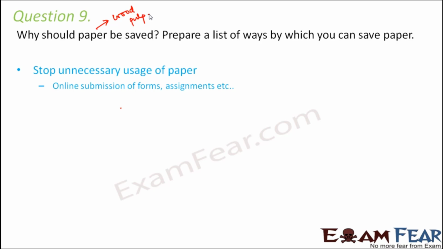Now, some of the ways by which we can reduce or save paper is to stop unnecessary usage of paper. In many cases where there is no need to use paper, let's stop using it. For example, while booking your tickets, if you can book and get your ticket online, then there is no need of getting a printout, because these days you get your ticket in an email or on your mobile phone. So please do not waste paper in that case.